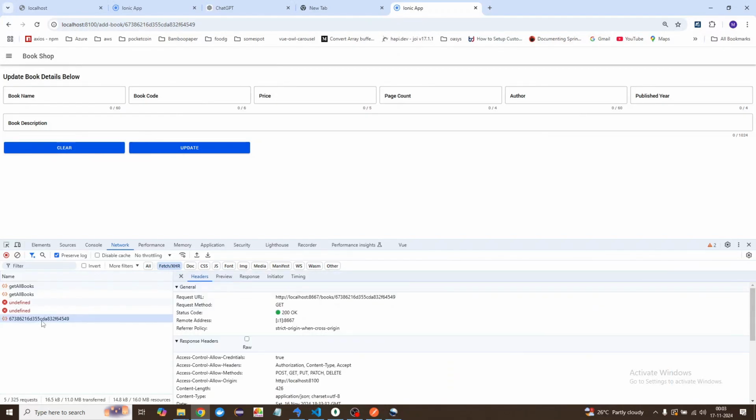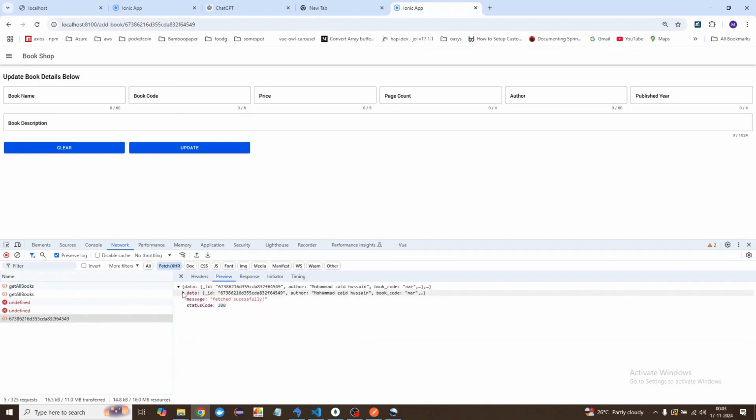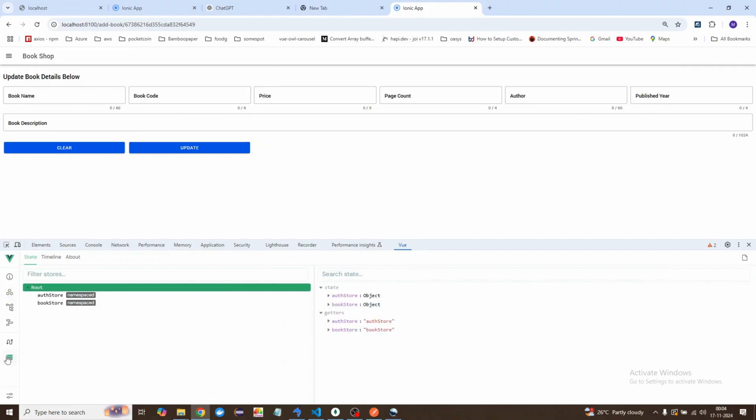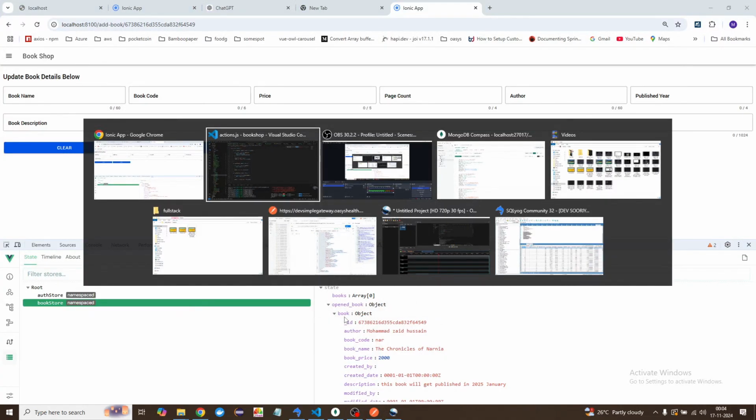See, we can see here, okay, the books and then the slash, and this is of course the get API. We have those IDs here, and if I click on response, not response, I'll say preview, we can see data over there, right? Now this data should have binded to the specific input, but it is not yet binded. Why? If I go back in DevTools, Vuex, there also we should be able to see those data. You can see get opened book, and in that we have book data, right? But in this case also this opened book should not have book actually, okay?